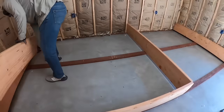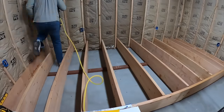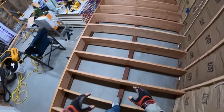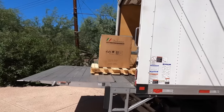I installed all of these 2x12 joists 16 inches apart just to make it easy to install the insulation that I was going to put in here later. I used my nail gun to secure them all down, and I wanted to make sure this was super solid and sturdy, so I had to do a little stress test, and this is the first time I got to see kind of where the second row would be.